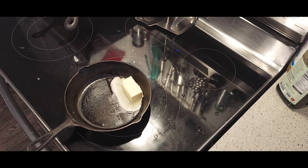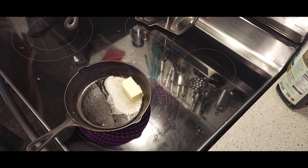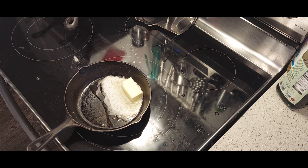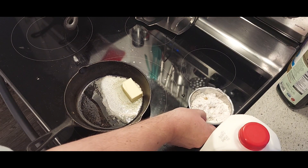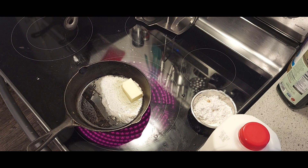I kept about a third cup of the flour I dredged in, making sure I didn't get any egg in it — it also has some of the flavoring in it. Get yourself some whole milk. This is not really by measurement, it's pretty much a by-eye recipe. I got as much of the egg out of the flour as I possibly could, so I'll use that to make the roux.